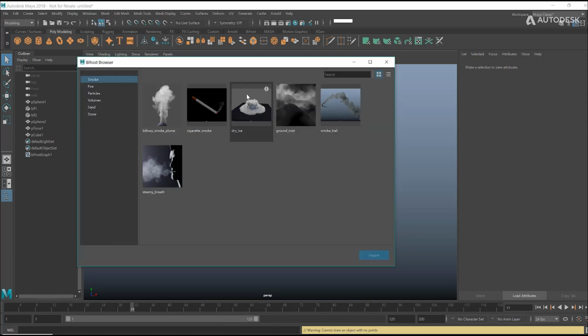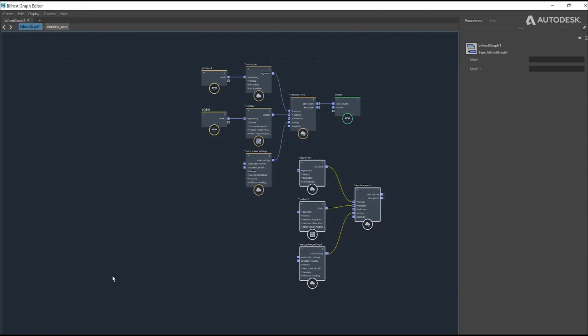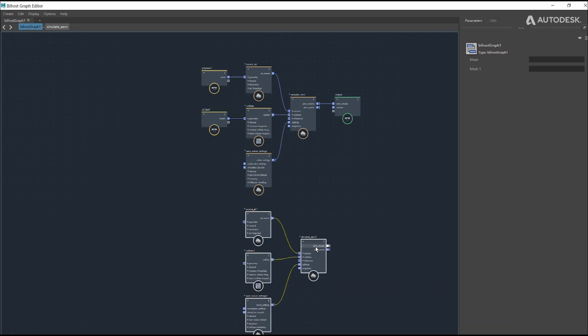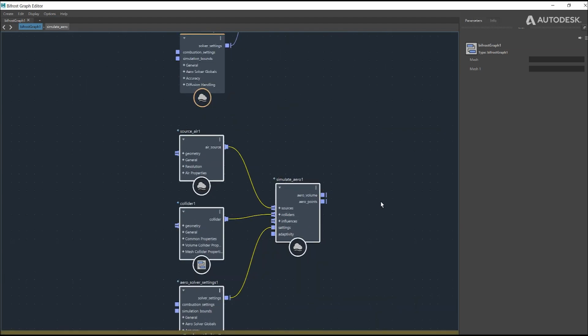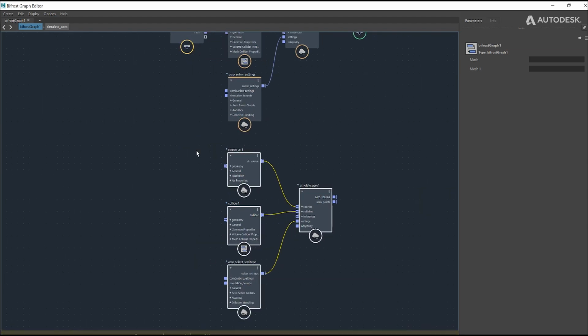And now from this template, we built all of the examples that you would find in the Bifrost browser. So now, having seen this video and having listened to me share the thought process that went behind the construction of this template, once you start looking at these graphs, you'll have a better understanding of why things are laid out the way they are and why they're connected in the way that they are. Obviously, those graphs are a little bit more complex. There are some more nodes that come into play, things like influence fields and source variations, which we will look at as we start looking at those examples in the following video.